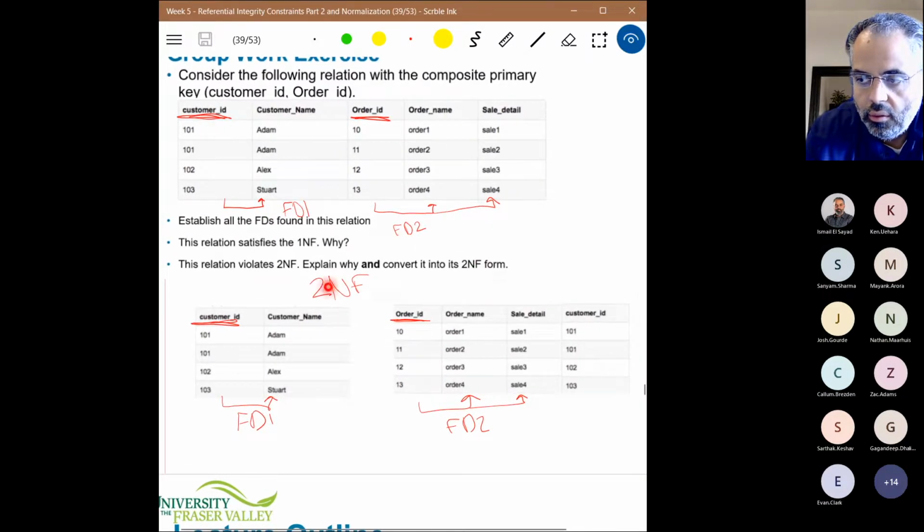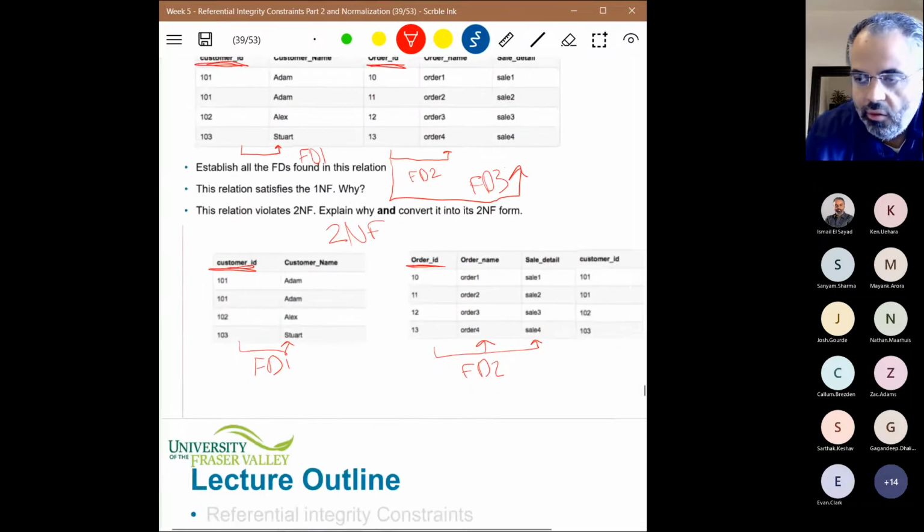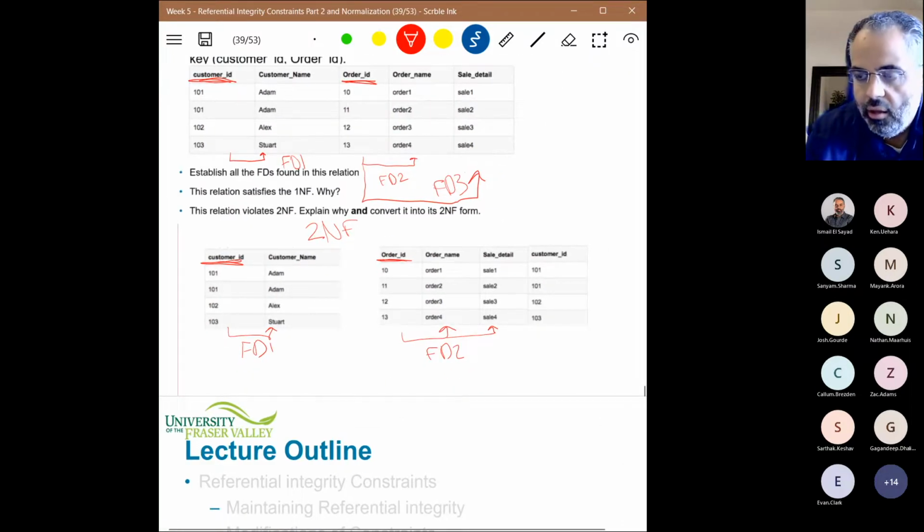The reason it violates is because over here we have our primary key, and this primary attribute relates to customer name on its own. If we had order ID also related to the customer name, this part would work, and then we'd have to have customer ID related to these as well. So we have a non-primary attribute that is related to a part of the primary key, not the whole primary key. Because, as you said, customer name is related to customer ID, and the customer ID is not the primary key, it is only a part of the primary key. And now there is a violation. And we have another violation with the order ID and order name, and it says yes.